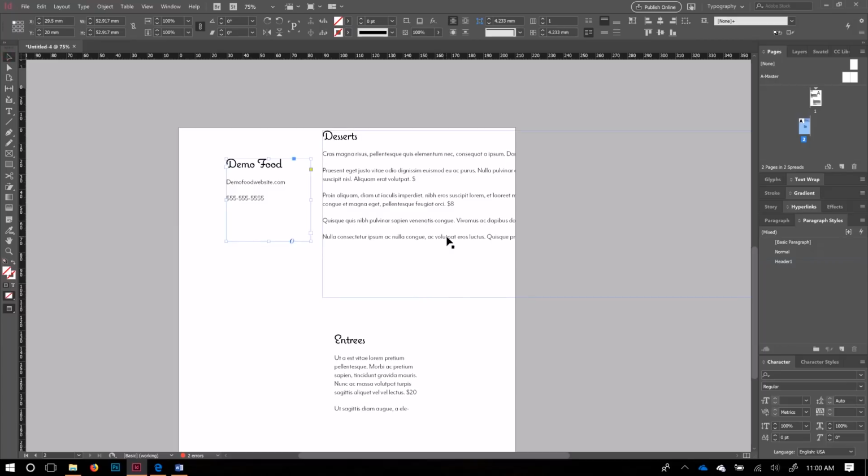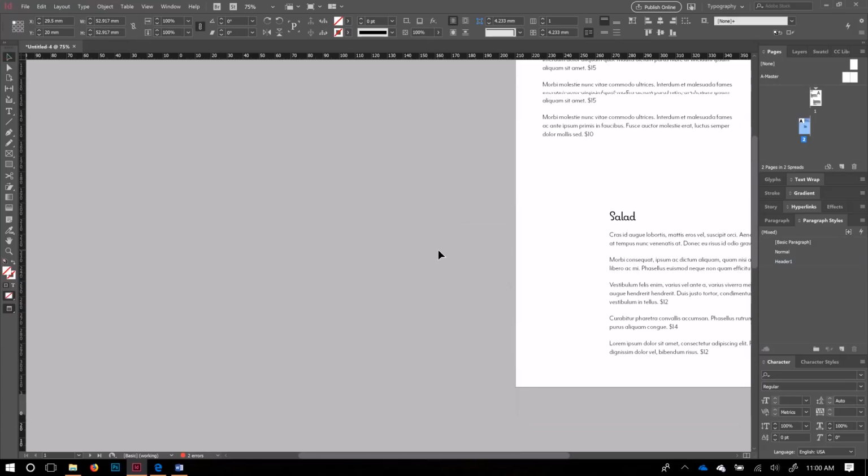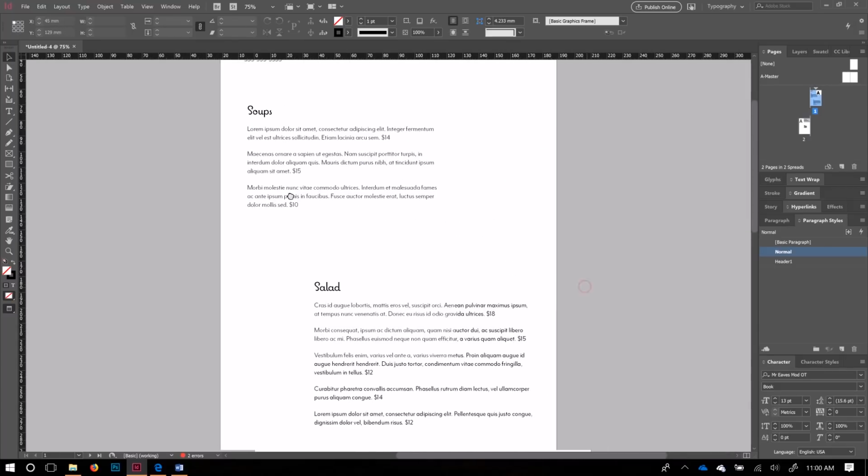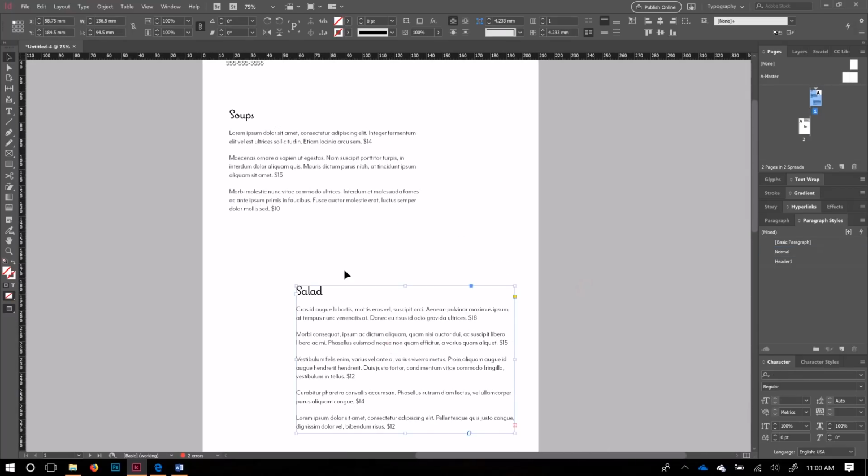All right, so there's our text boxes, and we'll get into the titles and stuff once we know how much room we have. Again, our text comes first. So before we do anything else, we want to make sure that we've allocated enough space for our text and that we've set up our text appropriately, and then we're going to fill in the rest of the space with images and goodies and stuff like that.